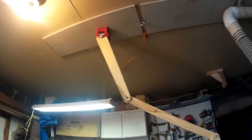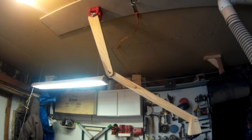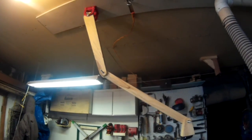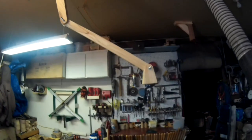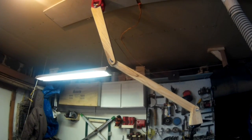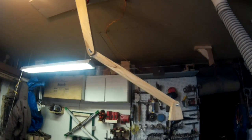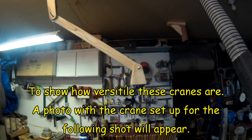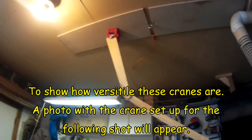Now the one I'm going to build today is actually going to be a little bit longer arm. I'm going to do a 3-joint arm, and this one has about a 40, I want to say a 40-inch reach, might be 42, and the new one's going to be about 50. Just a little bit longer, but it's going to have a triple joint so I can get a few more angles and whatnot. But anyway, let me get set up, and we'll start making a magnetic-based camera crane. Right? Right.